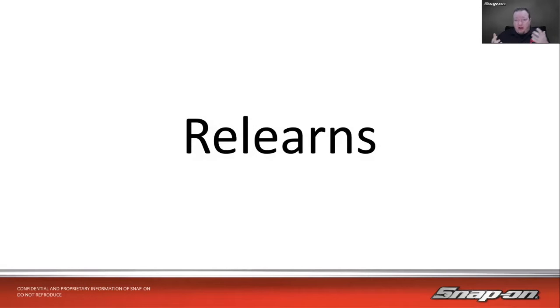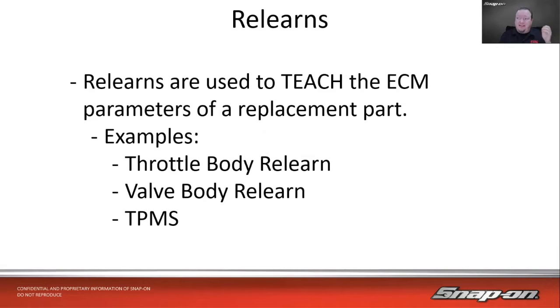Relearns are along the same lines, a similar vein, but oftentimes they're going to take a little bit more time. They might even require an action from you, or it's going to be an action that is actuated inside the vehicle. So relearns are used to teach the ECM parameters of a replacement part. So for example, a throttle body relearn, valve body relearn, or TPMS relearn.